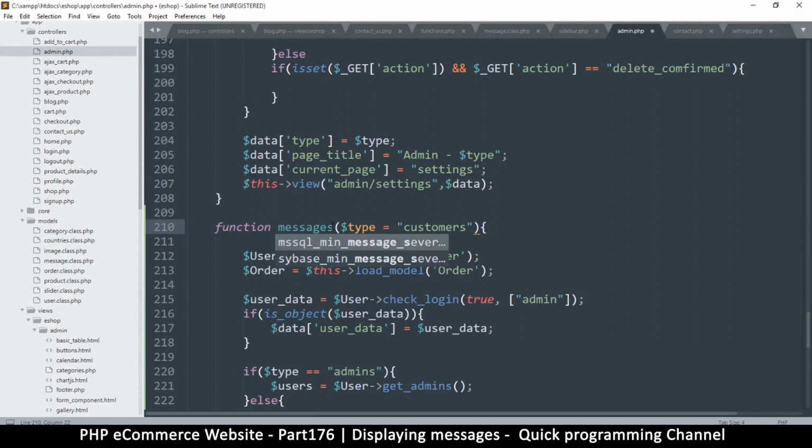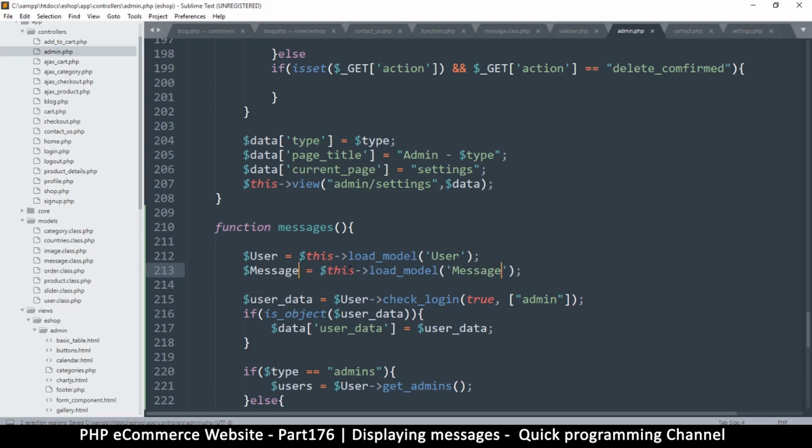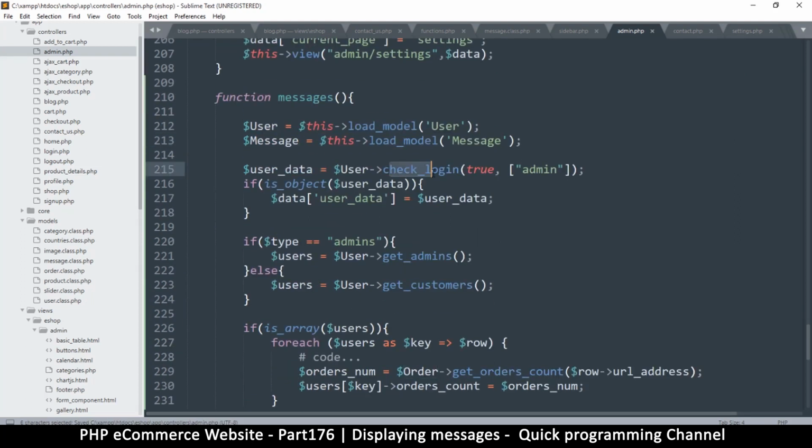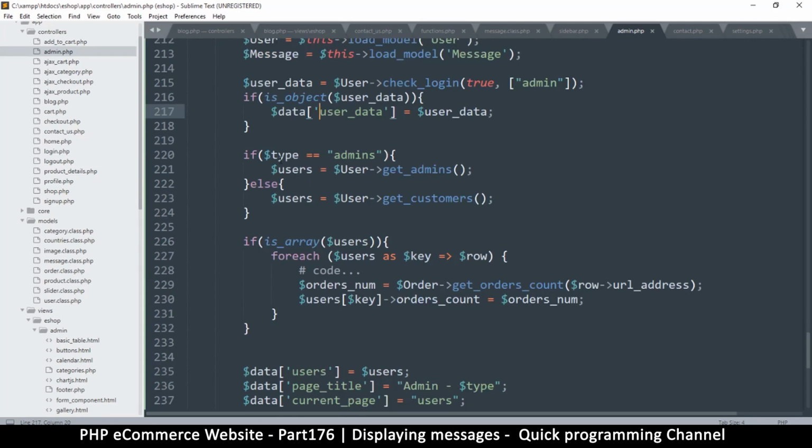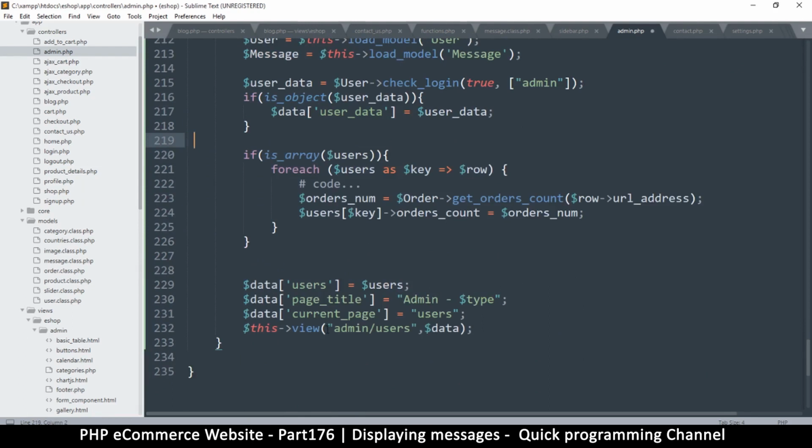And then type, there's no need for type here because there's only one list of messages. And then instead of order, let's try message. And what else? Check login. This is all good. Type admin, get admins. We don't need none of this. Current page is messages.